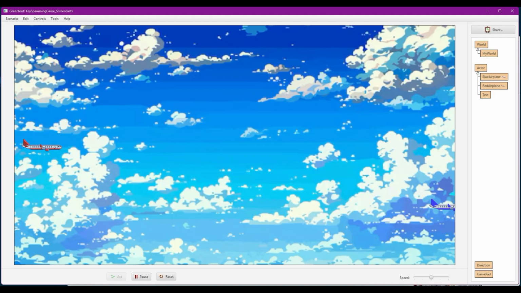Alright, so my plane is longer than 100 pixels. If I don't want the plane to go completely off the screen, since the location, the coordinates of a sprite in Greenfoot are considered to be its very center, that's why my plane's going off the screen.